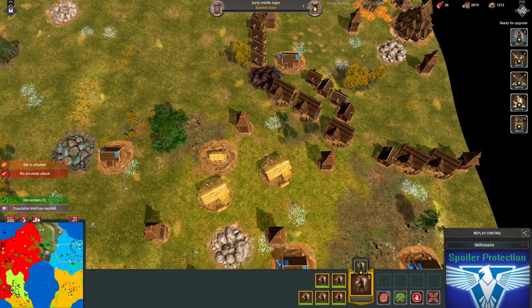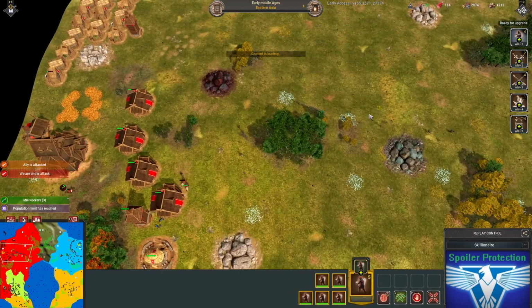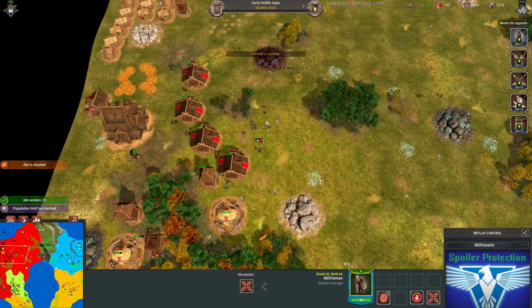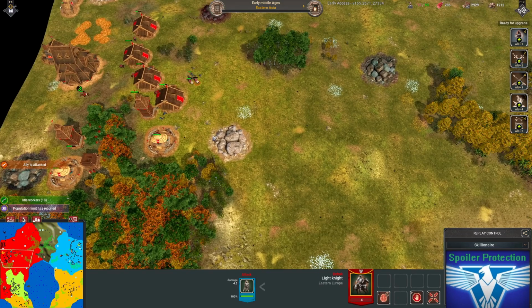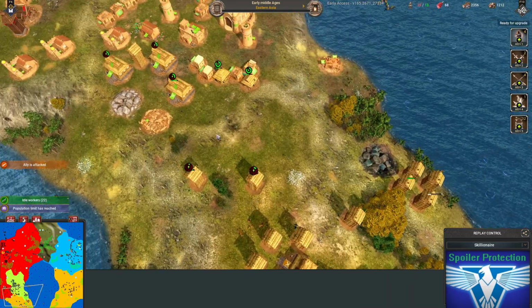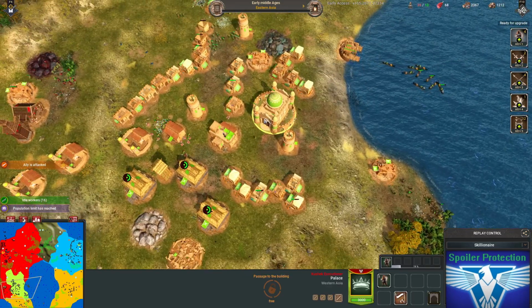Luckily, again, like I said, I've still got these guys. Blue is now storming in. A swarm of militiamen. Any light knights Red has left he's using to defend his own base. I'm still here. I bet Yellow hates me.